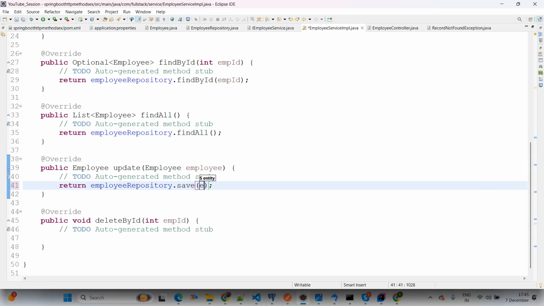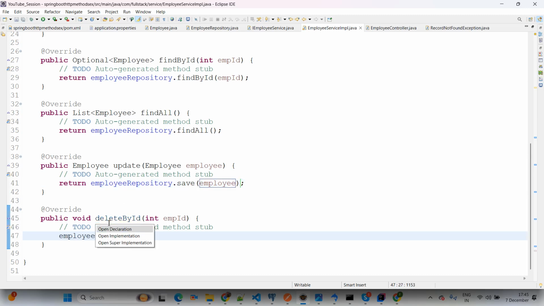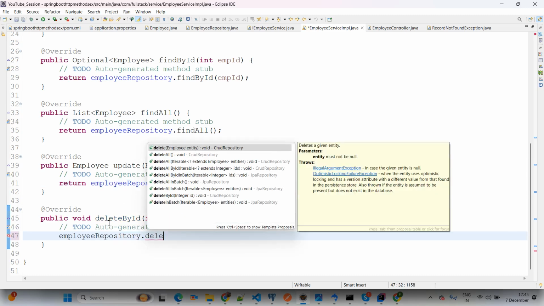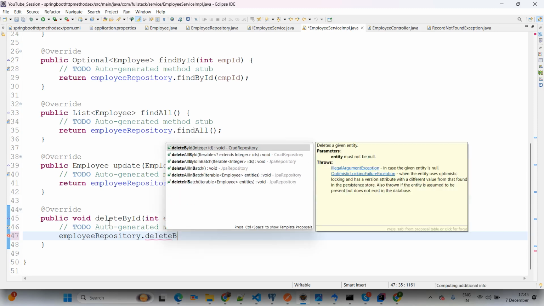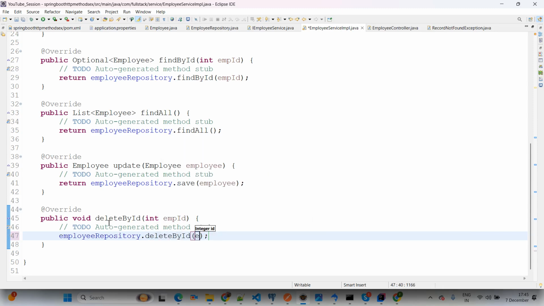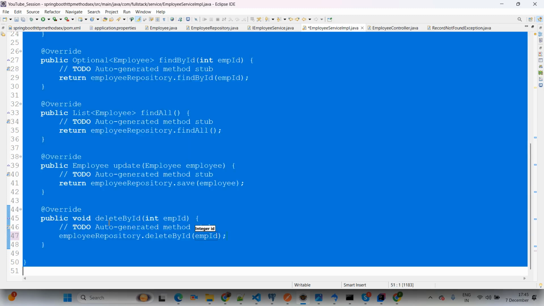And if the ID is not available there, we'll throw a RecordNotFoundException. And for the deleteById perspective, you can simply call employeeRepo.deleteById, and empId is the input parameter. Control A, Control I, Control Shift F. It will format the code base.